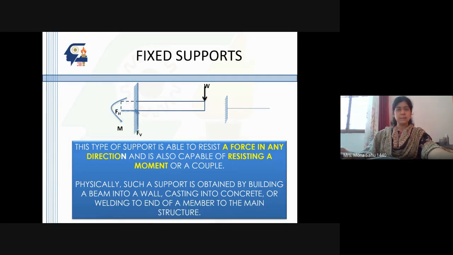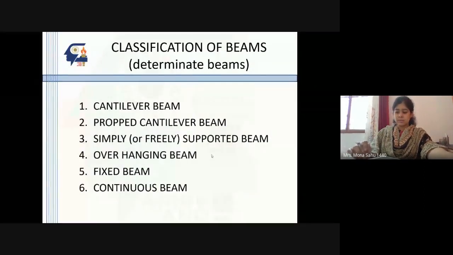Did you understand? So what was the first one? Roller support, hinge support, and fixed support. Roller support will have only one reaction force, vertical. Hinge support will have two reaction forces, vertical and horizontal, towards the body. And the last one is a fixed support where you'll have two reaction forces and a moment. Is that clear? Okay, so let's go to the types of beams.